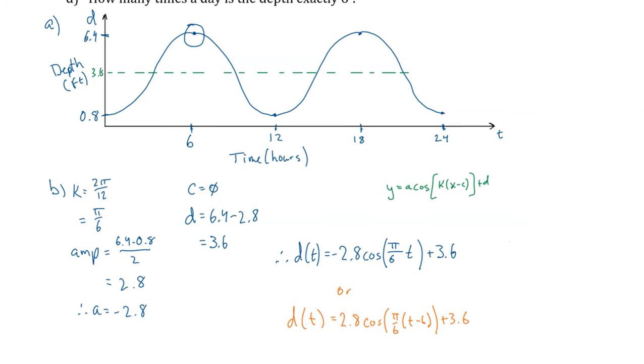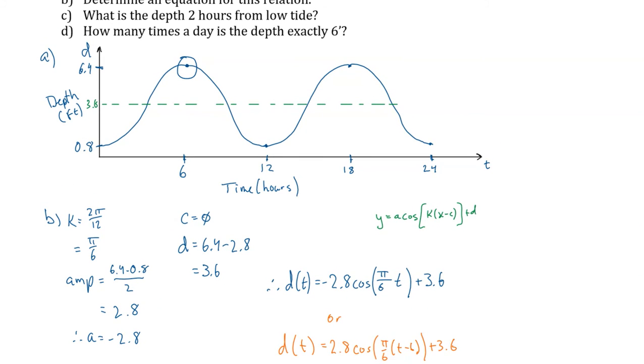Does it matter if we do X and Y, or do we just do D and T? Well, generally speaking, I would say since grade 9, when we're doing applications, we pick variables that match the application. We use H for height, we use T for time. So you should be trying to do that, I think. If it was number of apples, you might use A or you might use N. Like that's the standard that we do. So you should try. Any other questions? Well, the other thing is, if you found that point, you could write it in terms of sine. But again, why would you go ahead and do that? It's just a bunch of extra work.